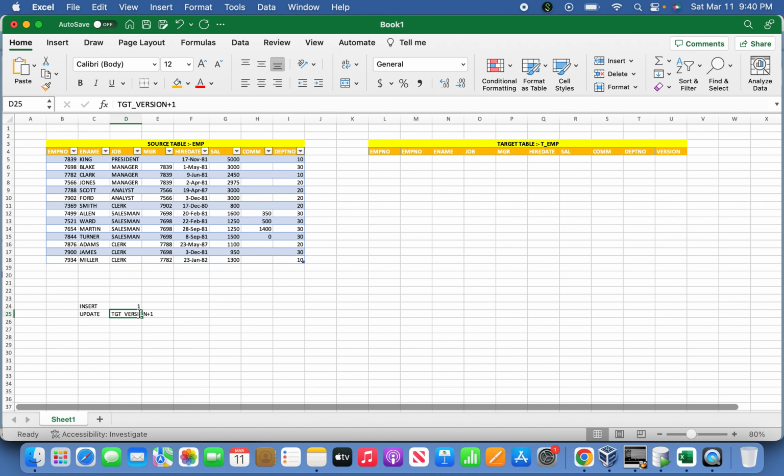For example, if there is already one record against 7839, and a new record comes in, initially it will be 1, and when a change comes in, it will become 2.